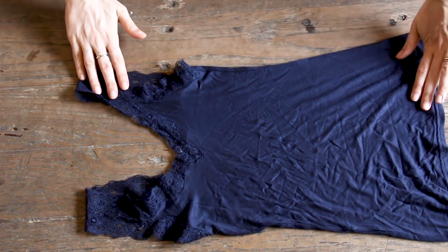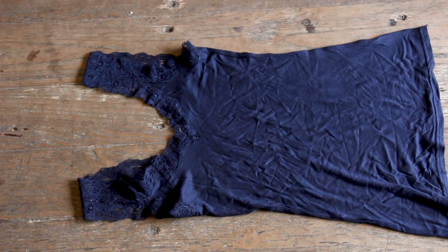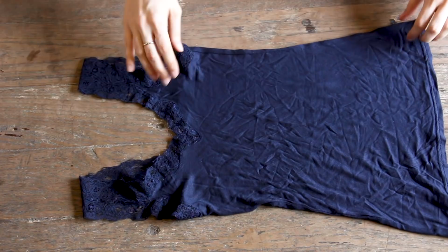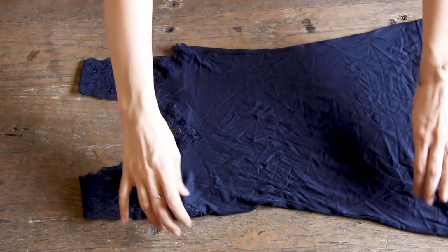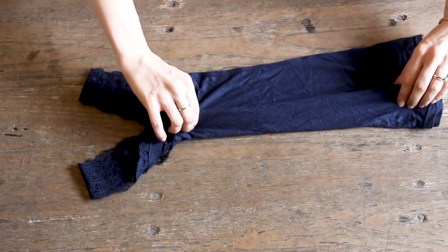And for this, I'm using a ganji. Now, this is a dark blue ganji. Again, dark and bright colors work really well with bleach. Like it catches them well, you see the designs more. So make sure you're careful when you're picking the colors of the fabric as well. Just choose darker or brighter colors. That will really help.